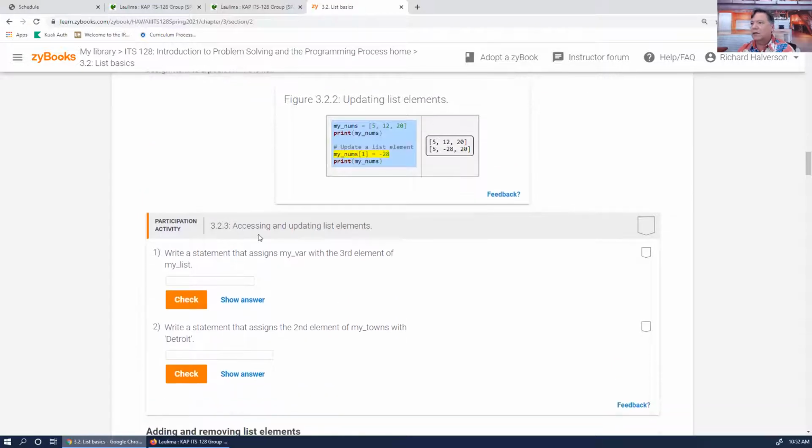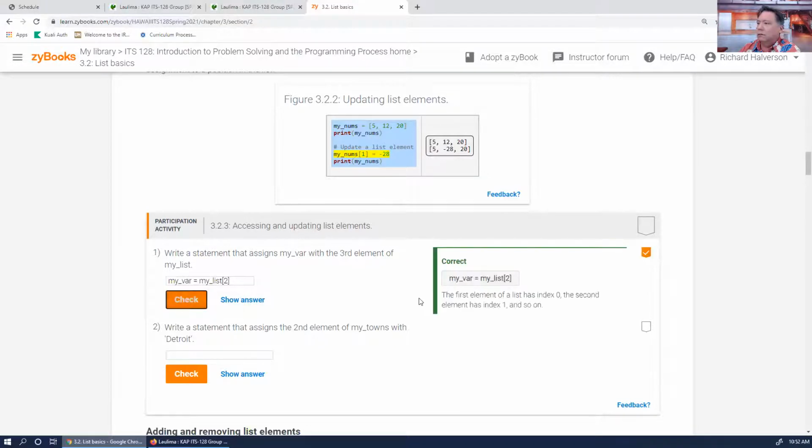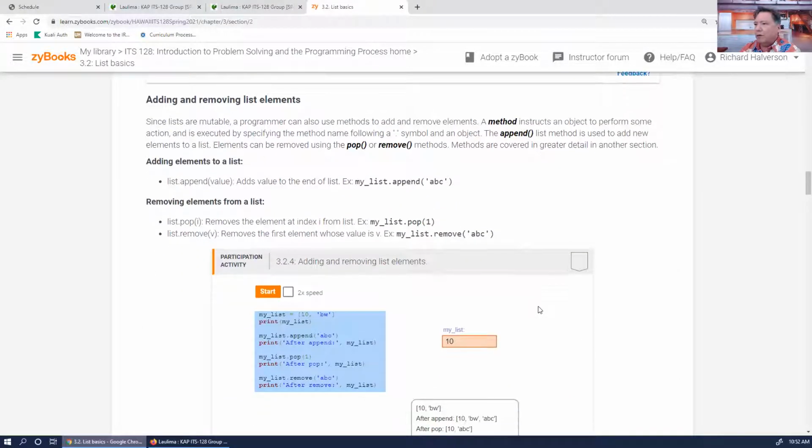What is that? Something like my var equals the 3rd element of my list. Would that be something like this? Is this a trick question? Yes.